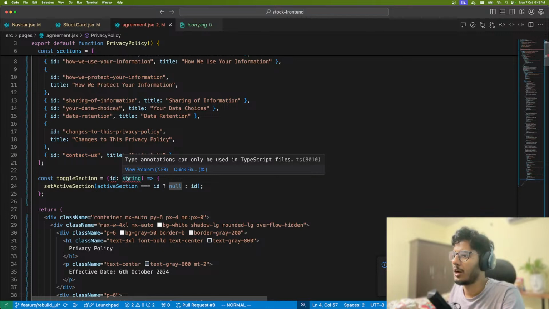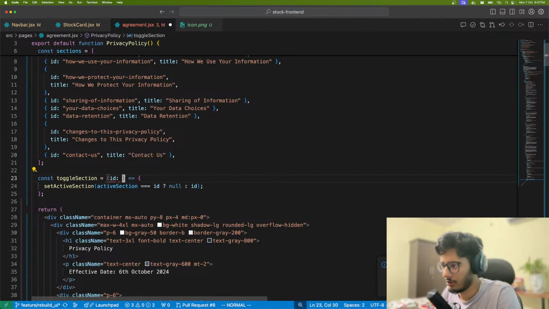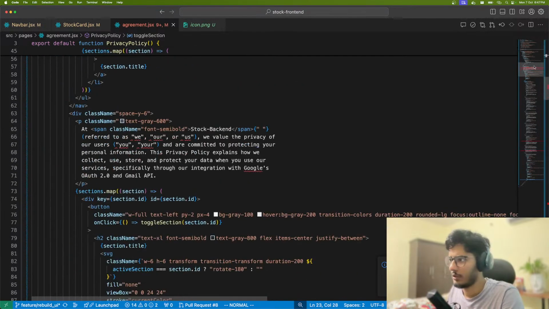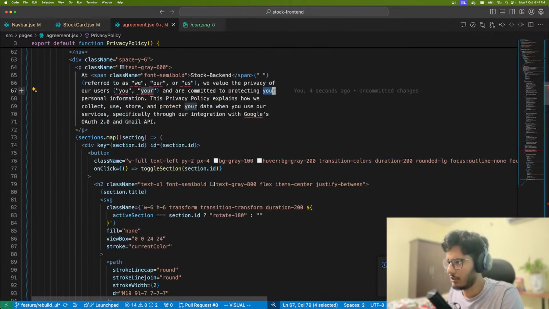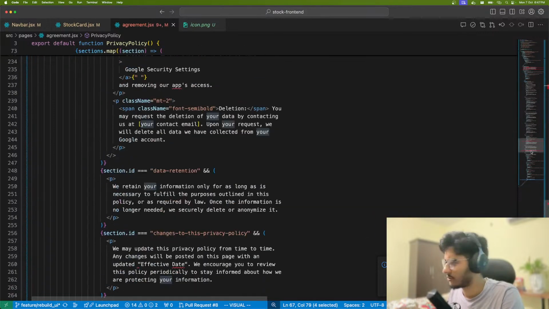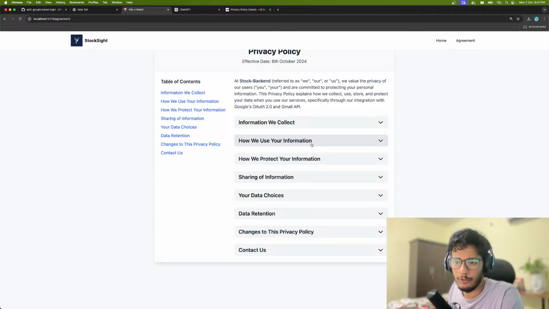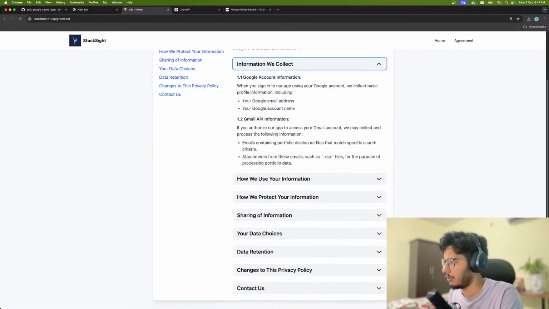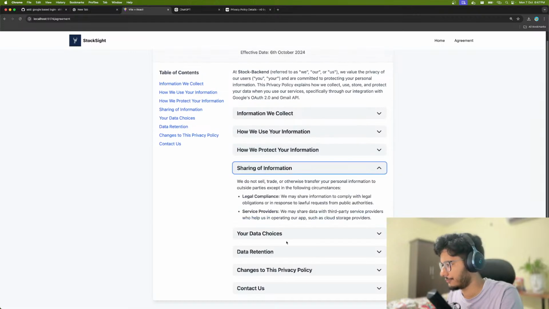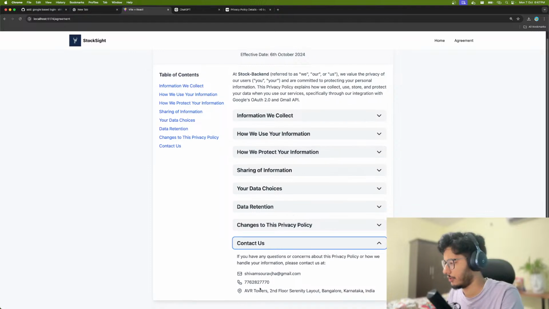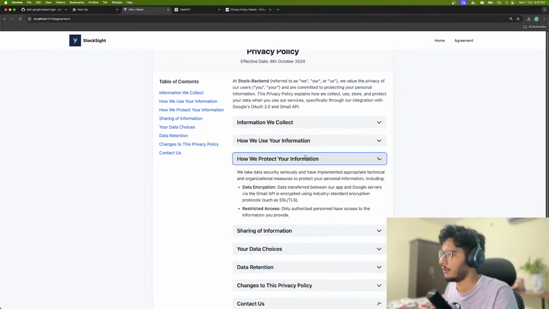Oh, this is a JavaScript file. Yeah, makes sense. This is not a TypeScript thing. Okay, and then that should be fine. These double quotes, I know they just complain about that, but other than this, everything should be fine. See, we have a privacy policy page without even giving any special effort to this, which is great. Great stuff.